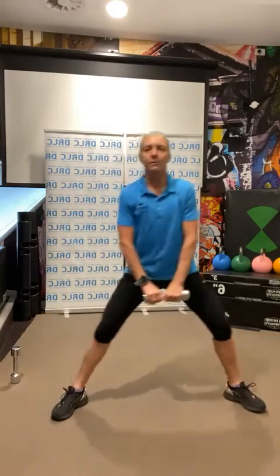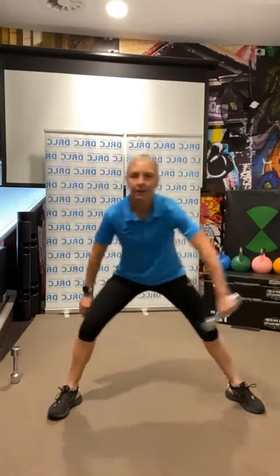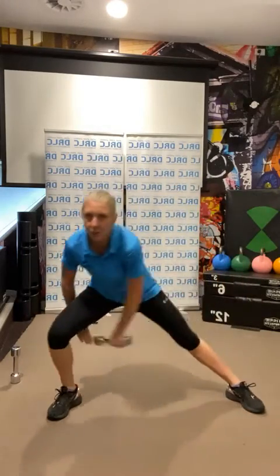This is great for your coordination, good for your legs. If you're struggling with the figure eight, you can just go from side to side. All right, otherwise, figure eights, get ready, go. We're gonna go for 30 seconds here. Get that figure eight. Look down if you need to.